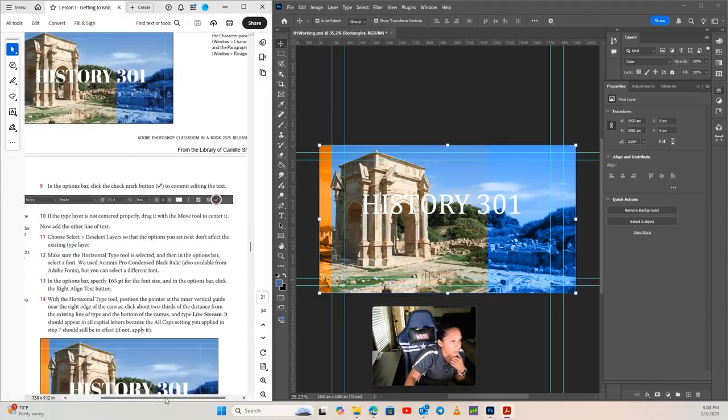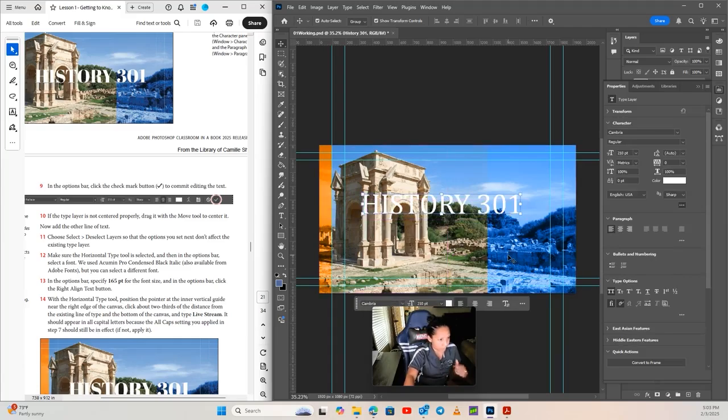All right. When we're done with that, we can click the check mark to be done. And if I'm done hitting the check mark, then deselect the layers. Okay, so the horizontal selected. So then the second one they want us to do. Oh, it also just said if it's not centered properly, you can always use this little move tool. Say I hovered over, and you can move things. If yours is like too off to the side, but mine's fine. So let's do the next thing.